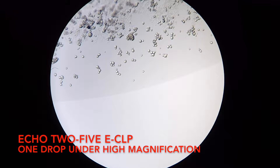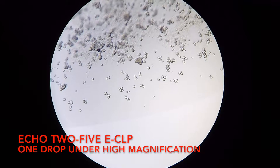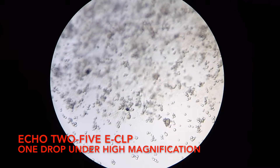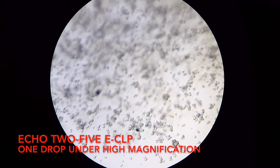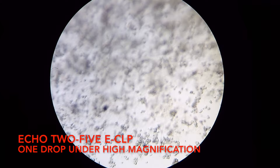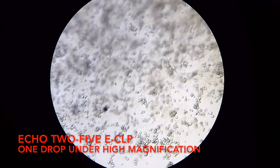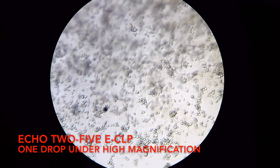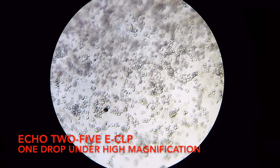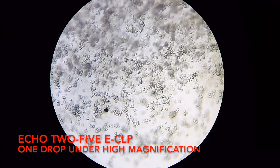Good morning folks. How about some straight dope on microscopic ball bearings — what are they, what do they do? Every drop of Echo 25 has these 30-micron wide tiny slippery spheres in them. They're non-metallic, very durable and slick, and when they are inside the action of your weapon along with our lubricating oils, they act like microscopic ball bearings, getting in between the friction surfaces of your weapon and isolating those surfaces from each other.